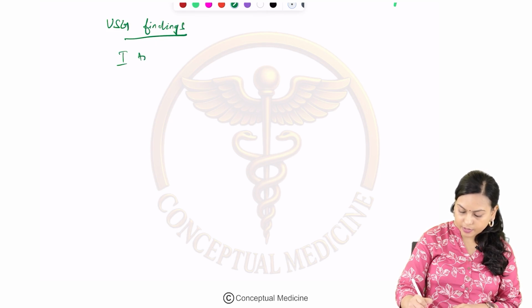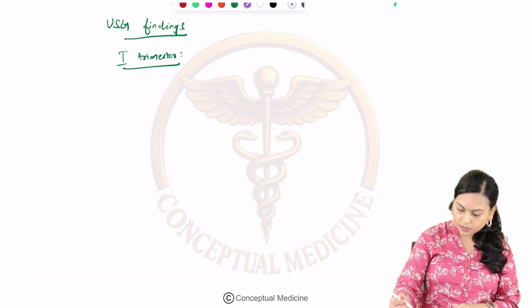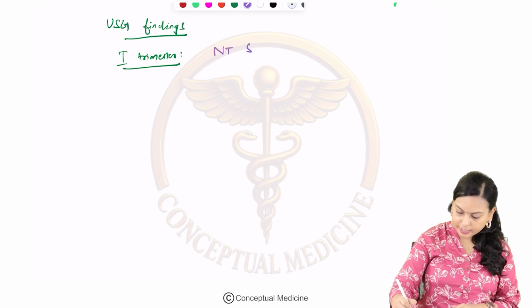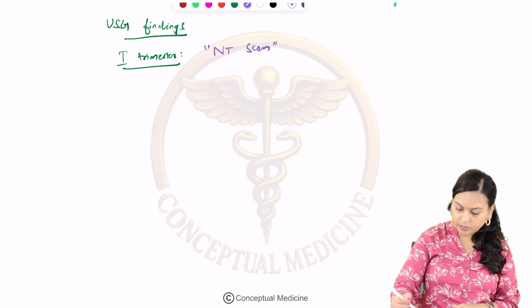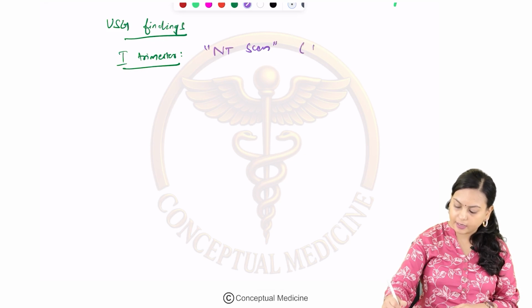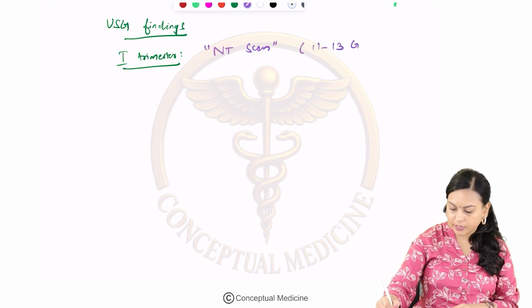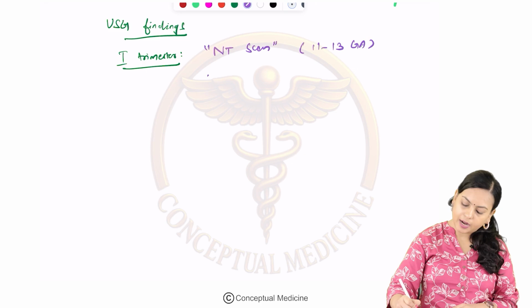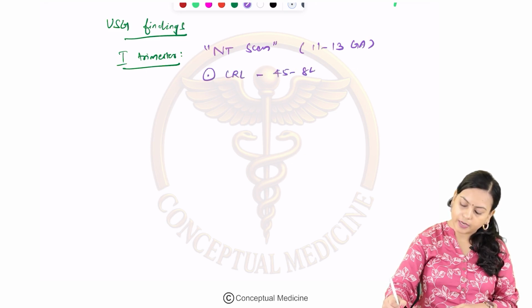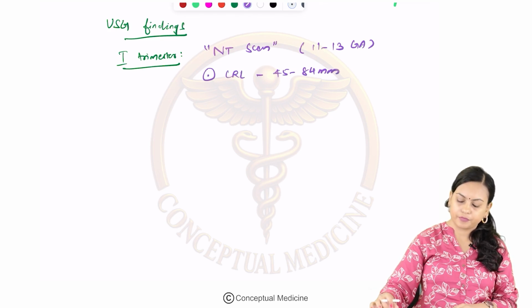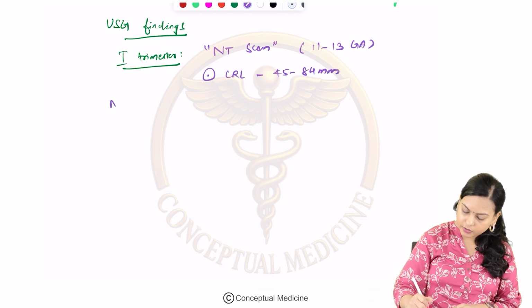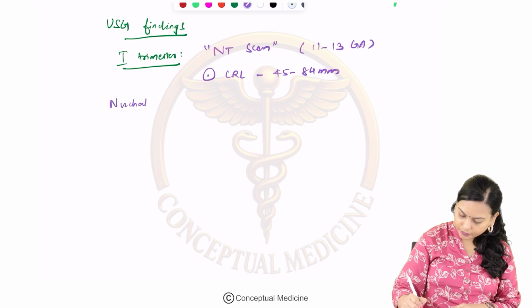So, in the first trimester, we will be doing NT scan, that is nuchal translucency scan, between 11 to 13 weeks of gestational age, and when the CRL is between 45 to 84 mm. Okay. So, what is this nuchal translucency?